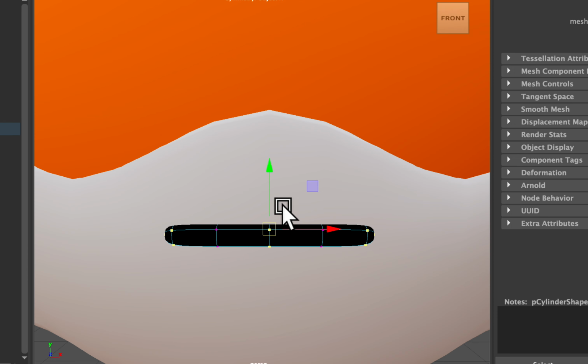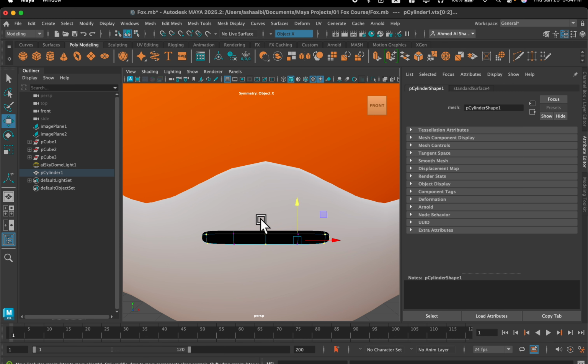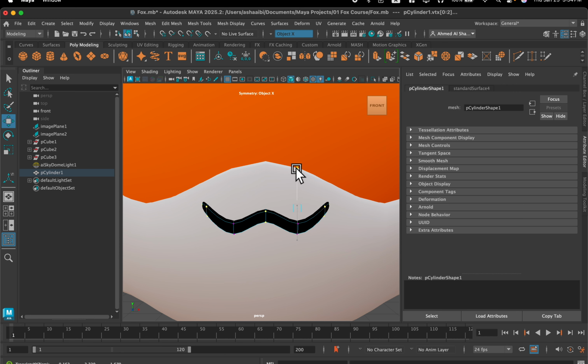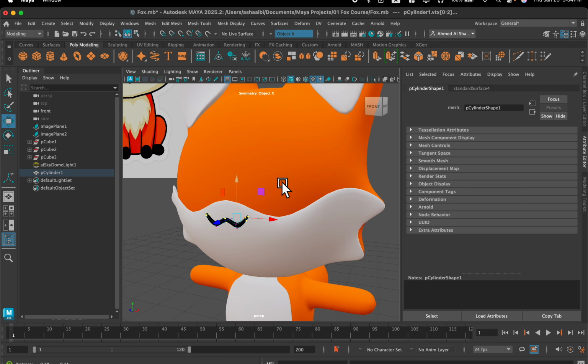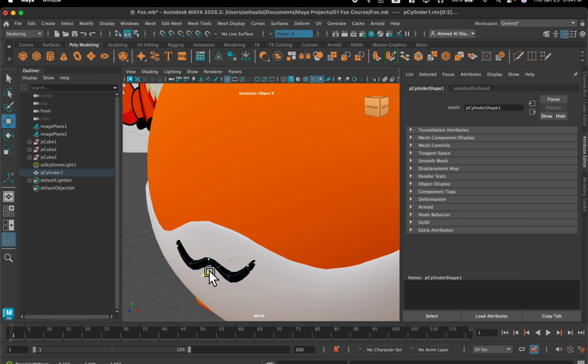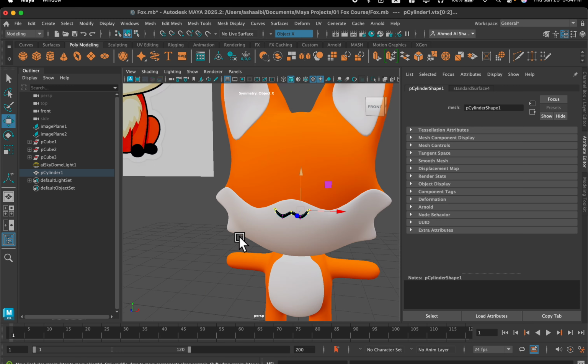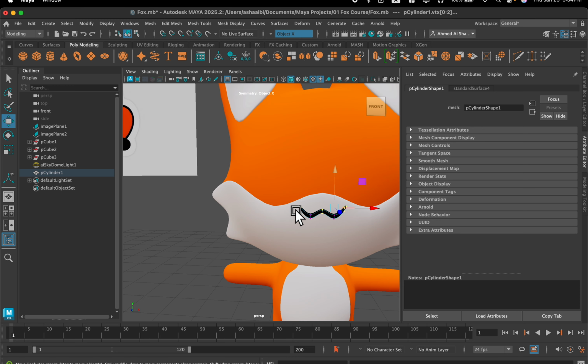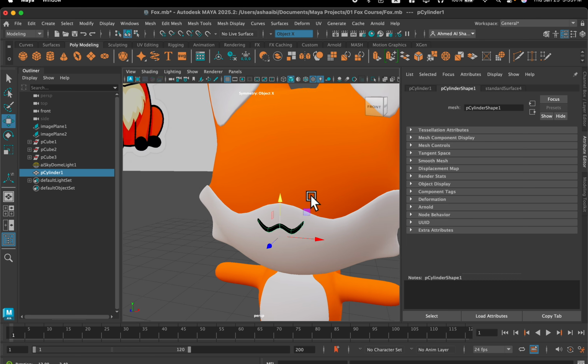So if we try to move the vertices, the deformers won't create issues for us, and let's just move these up, and let's move it that way. Okay, so that's our mouth. Let's go to object mode and let's put it down more. Okay.